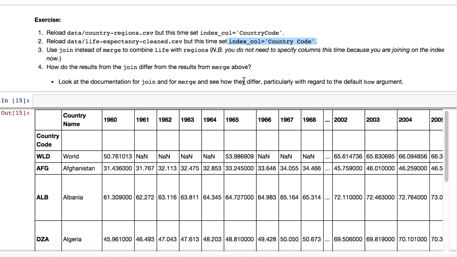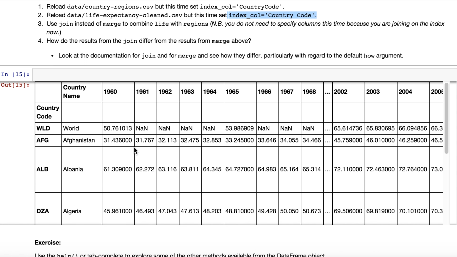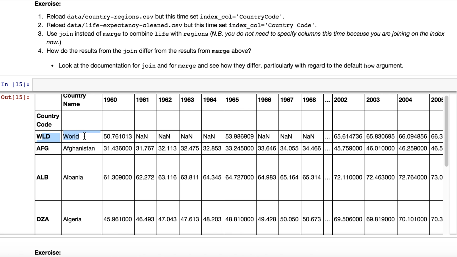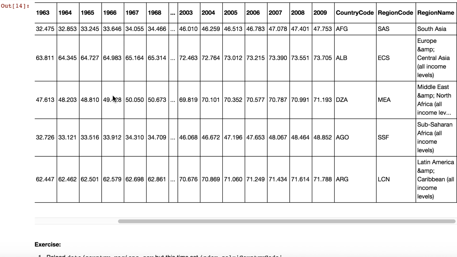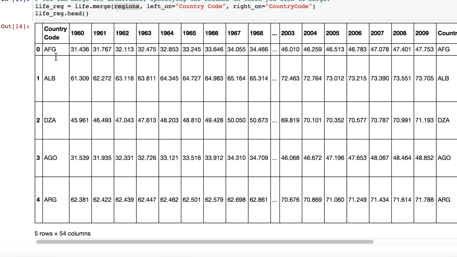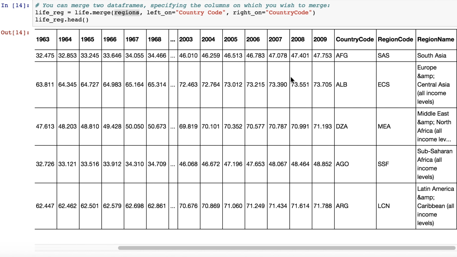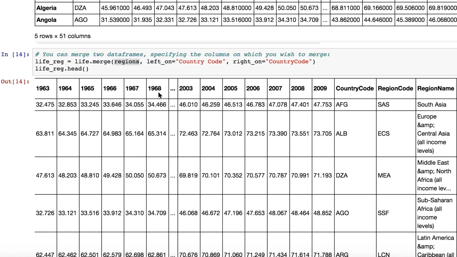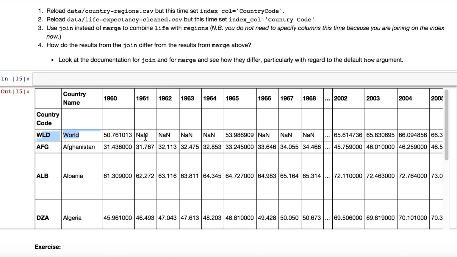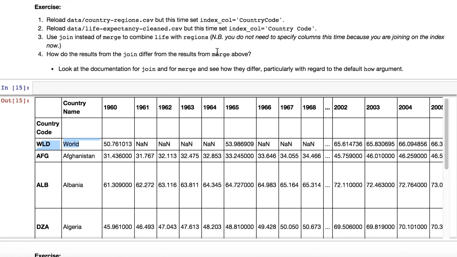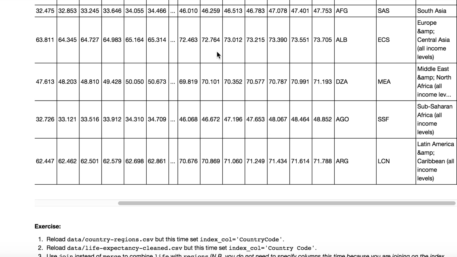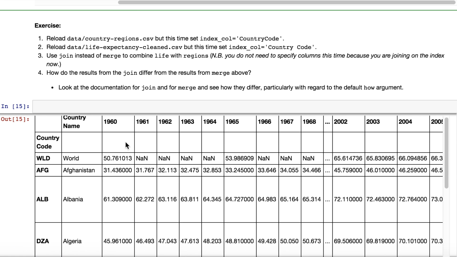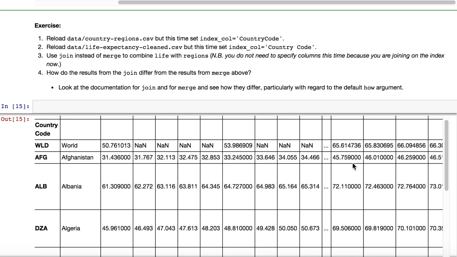One big difference that you'll see if you do this is that we hold on to world this time. Notice that last time when we did the merge, we lost world because it didn't exist in our region data frame. This time when we do our join, with life on the left hand side, we will hold on to world.